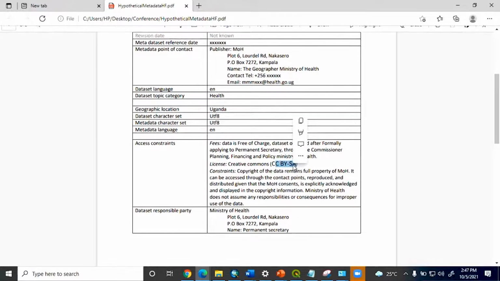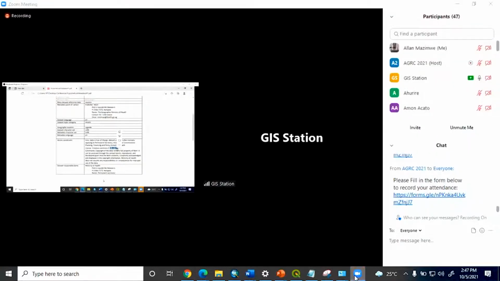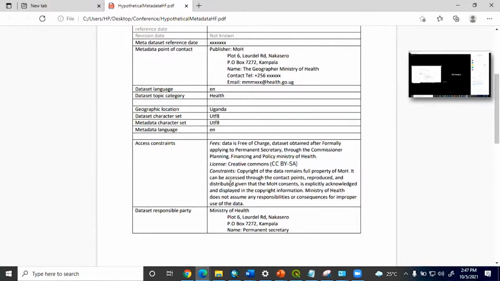Yesterday I sent you a link to all the licenses. What this license says is that the data remains the full property of the Ministry of Health and can only be accessed through the contact points. It can be reproduced.